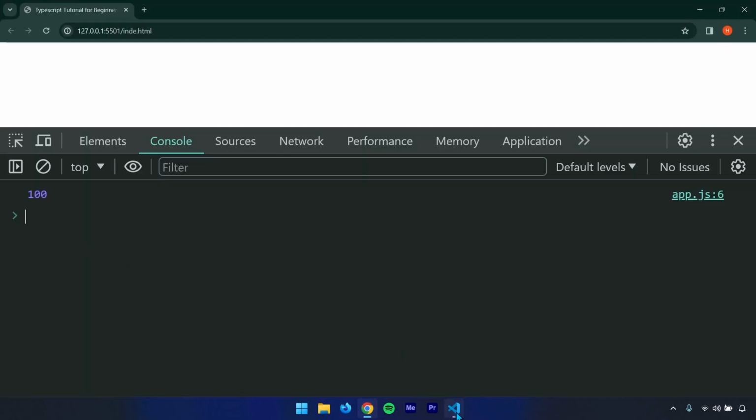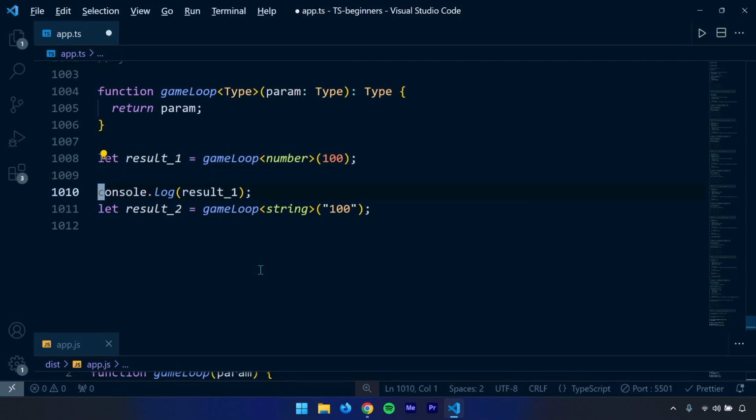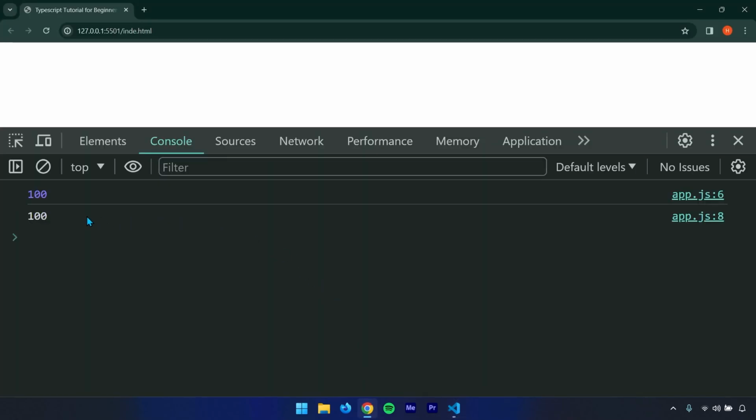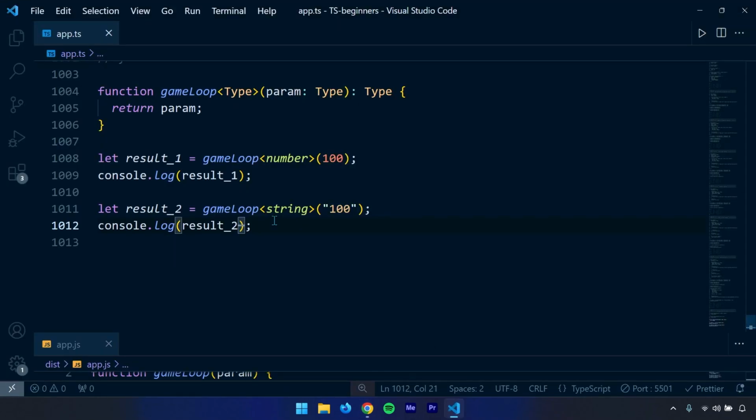And if we come here, let's save that, jump here. There we go. So the first one is a number, second one is a string. Cool. The function declaration is generic, but the function execution is specific. This is TypeScript's idea of a generic. It's not generic, it's "generic specific." I'm doing air quotes in case you're not seeing me. All right, so far everything is all right.